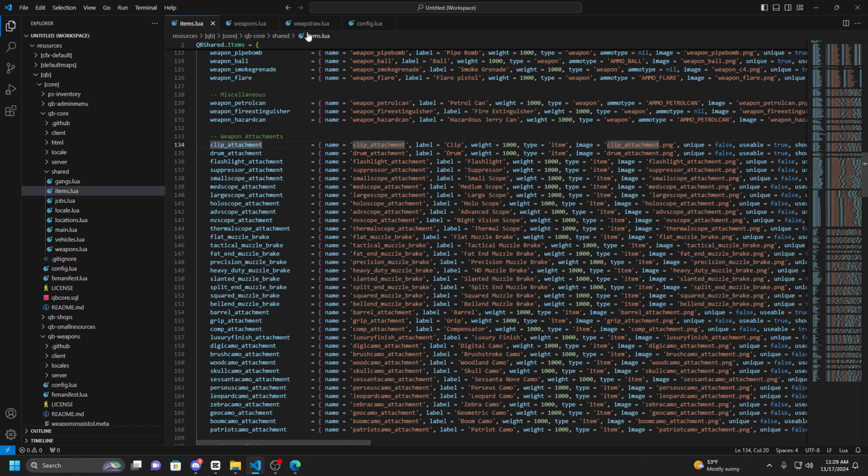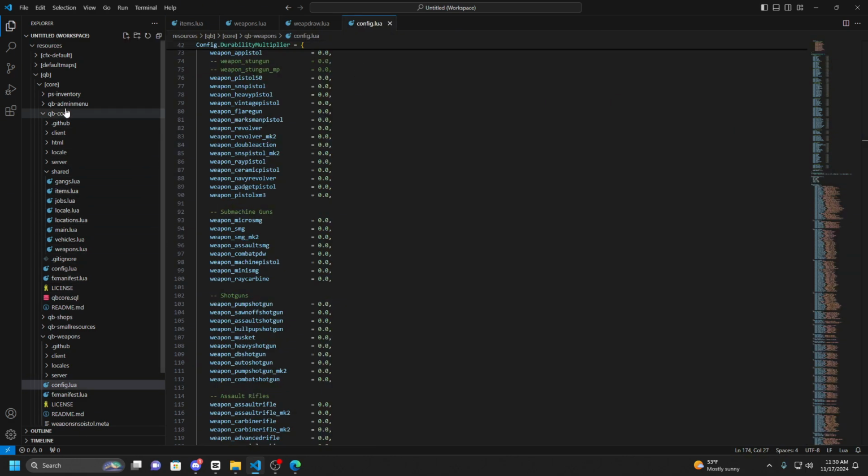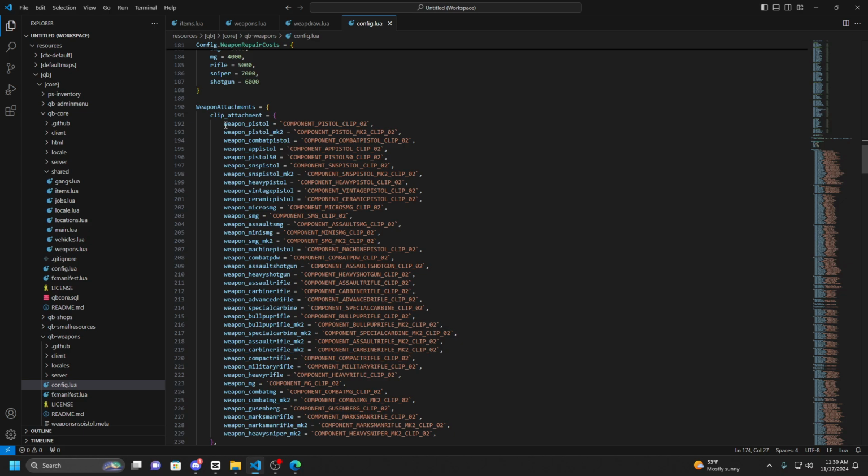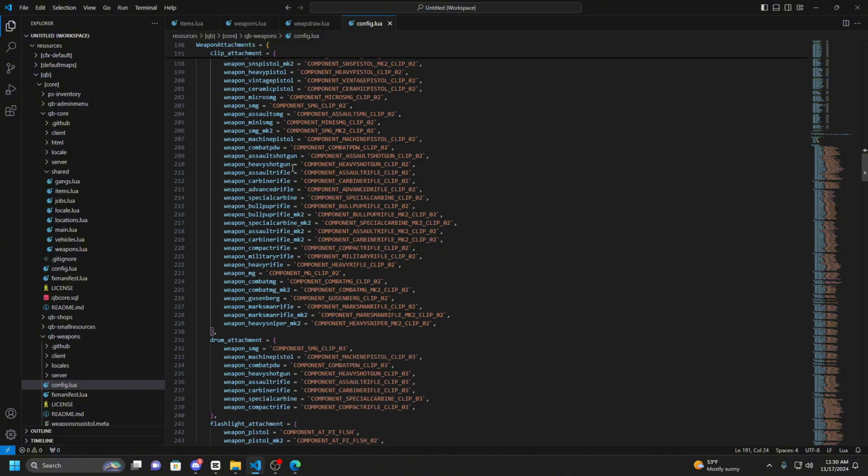I'm just showing you that there is a bunch of attachments already, so you can just use that. So clip attachment, if you go back into your QB weapons config file, if you scroll down, you'll see this stuff. So weapon attachments, clip attachments.